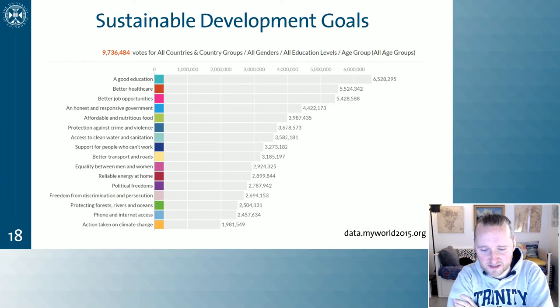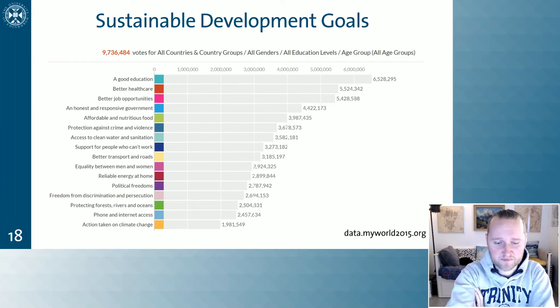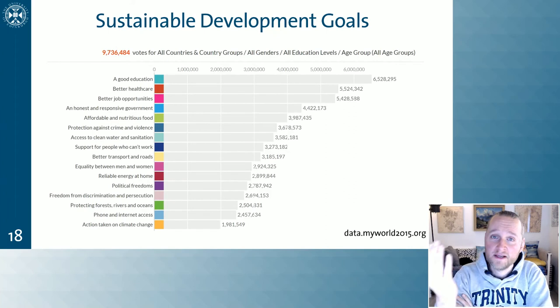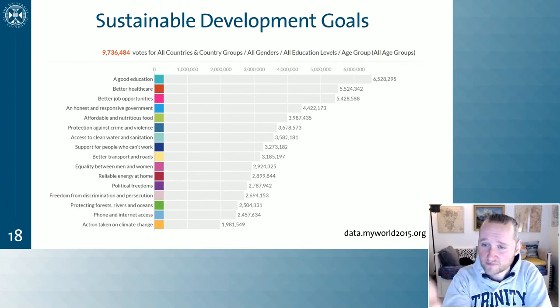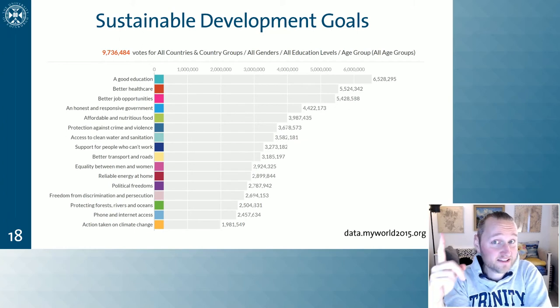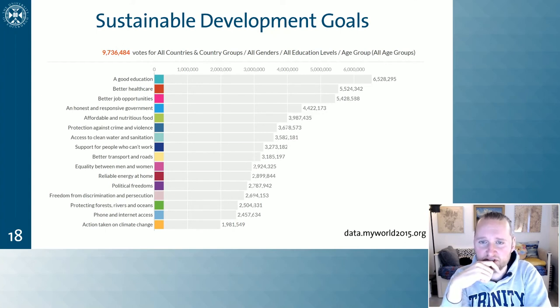Yes, of course, it was still something that was primarily discussed by experts and diplomats. But for example, for the first time, the public was also asked which goals it found particularly important in fostering human development. You could vote online. I think the data site is still up, but I still remember voting in this. So I was one of those 10 million votes cast for specific goals.